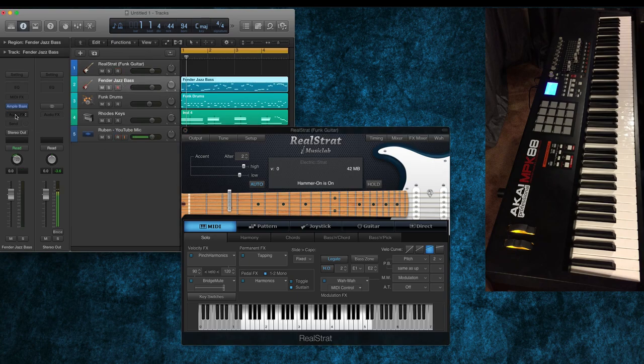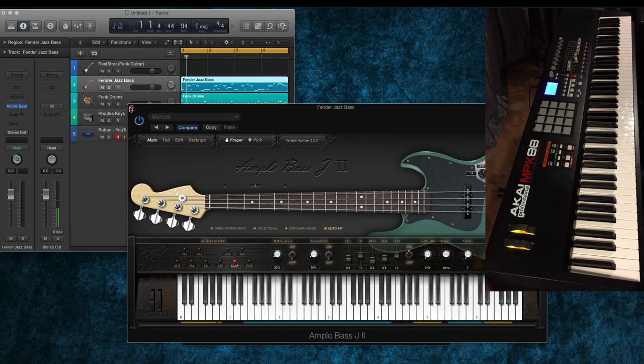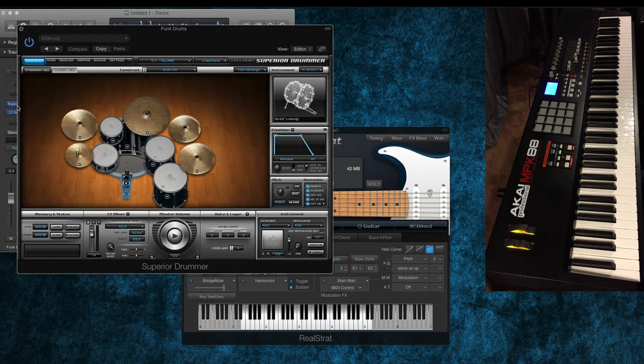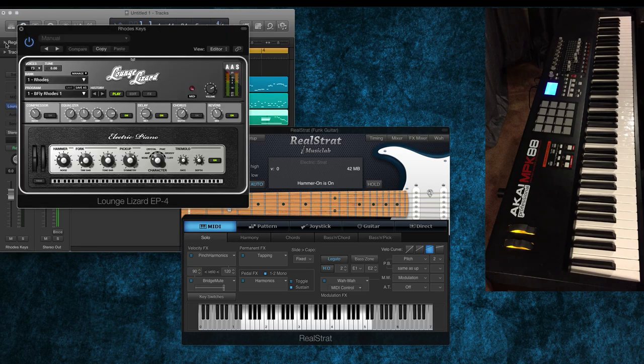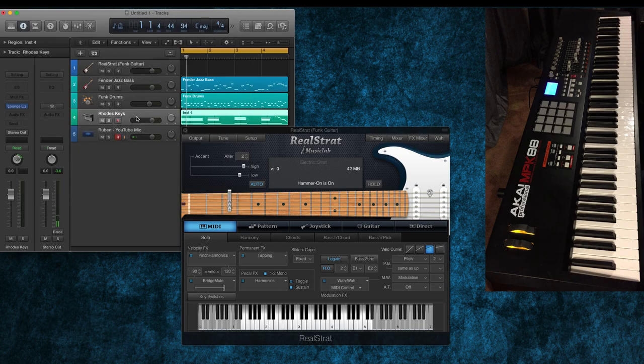For my bass, I have AmpleSound's J bass. For my drums, I have Superior Drummer's Allaire kit. And for my Rhodes keyboard, I'm using Lounge Lizard. And here's the groove that I'm going to be using. It's just a four-bar loop. So that keeps going on forever.